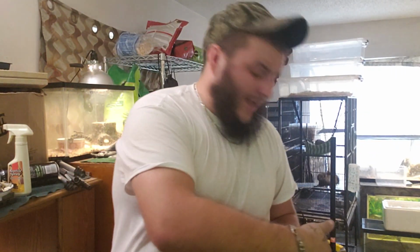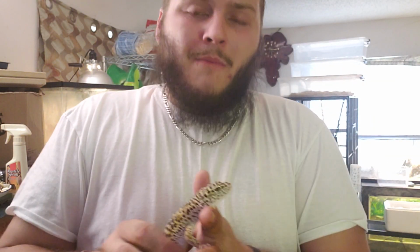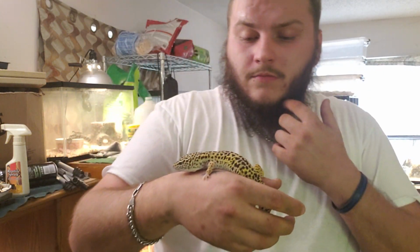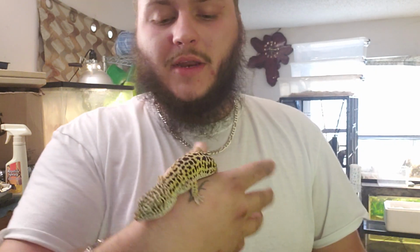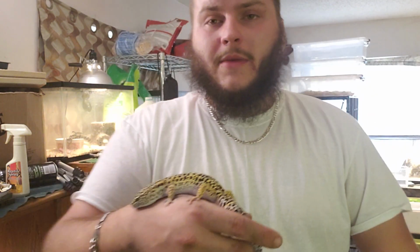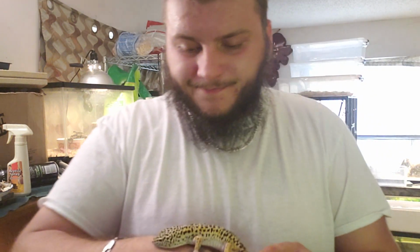So, as always, how I started, tank size, minimum 10 gallon. That's to start, and that's to grow out. Now, you can put a male and maybe a female or 2 tops in a 10 gallon, and they'll be fine. But you never want really 2 males in any size enclosure, just because they will fight for dominance. A bunch of females, that's okay. Obviously, you want to make sure they have enough room where they're comfortable.